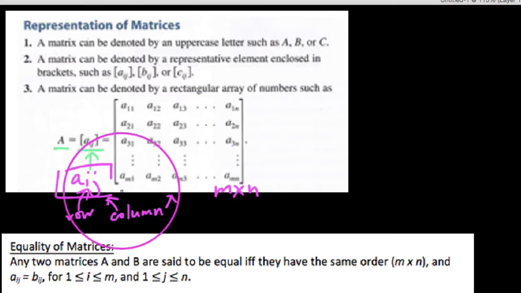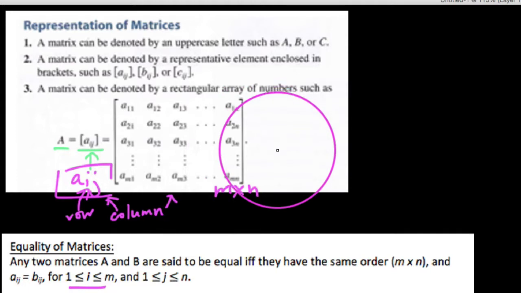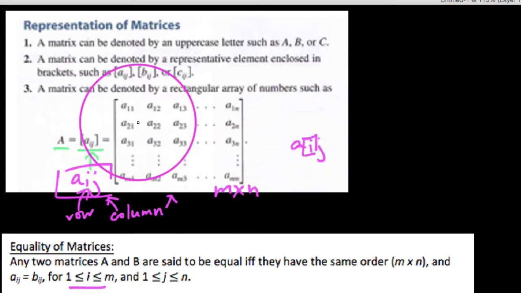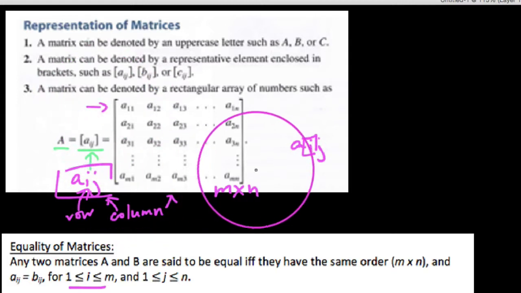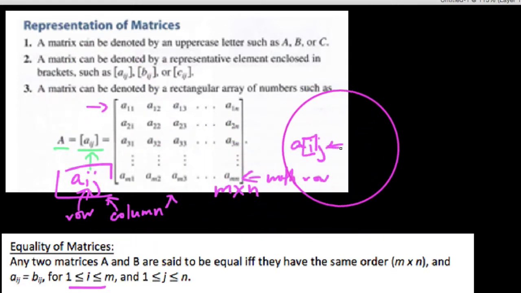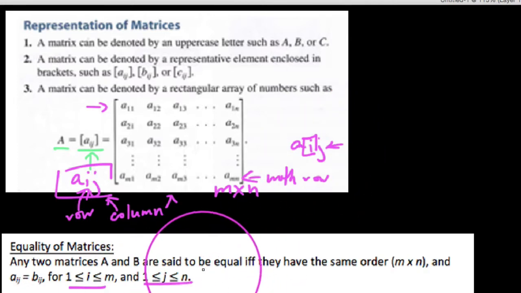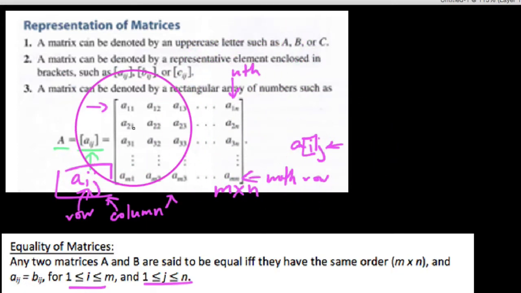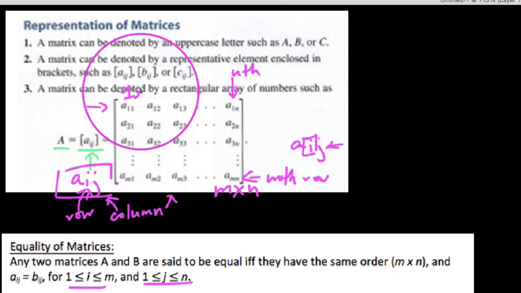What we're saying here is that i is some number between 1 and m. In other words, when we say something is in the ith row, i is some number between the first row and the last row, which is the mth row. When we say jth column, j is some number between 1 and n, where n is the number of columns. So we have n columns, and this is the nth column right here. And j is some number between the first column and the nth column, so that's what we're restricting it to.